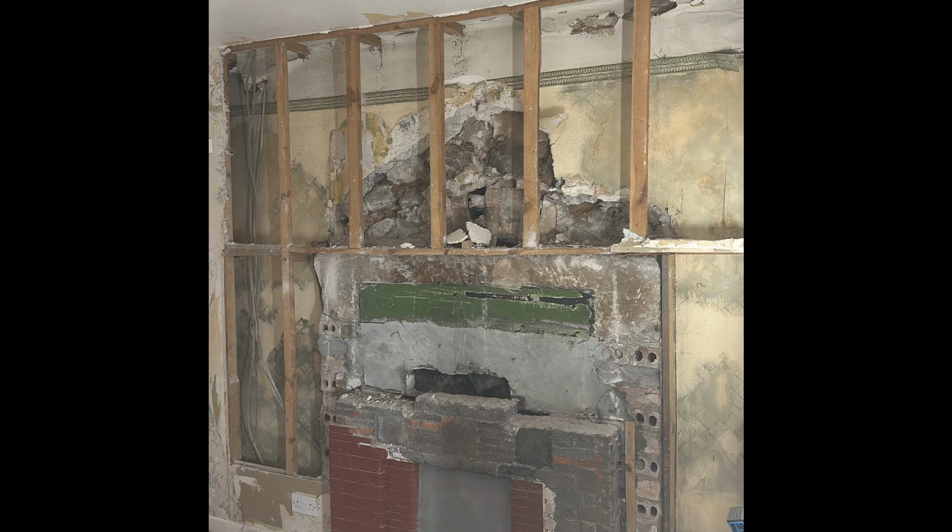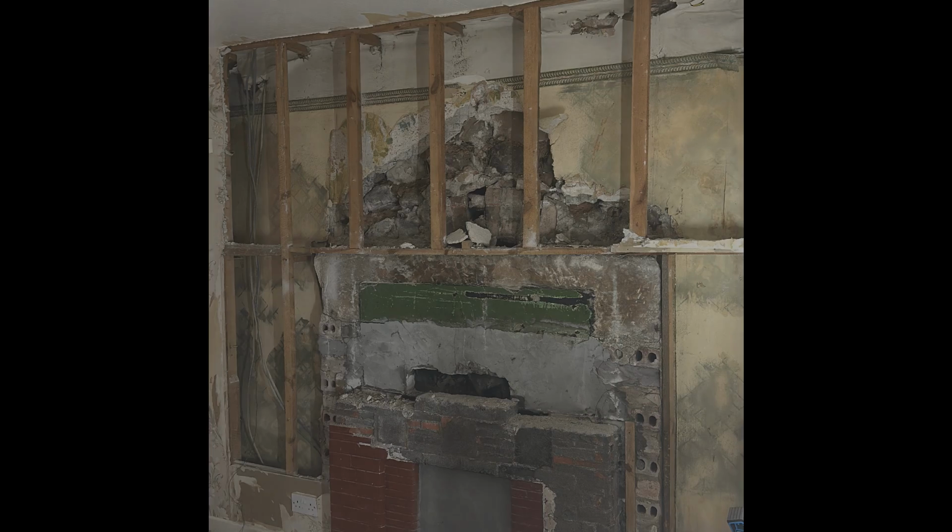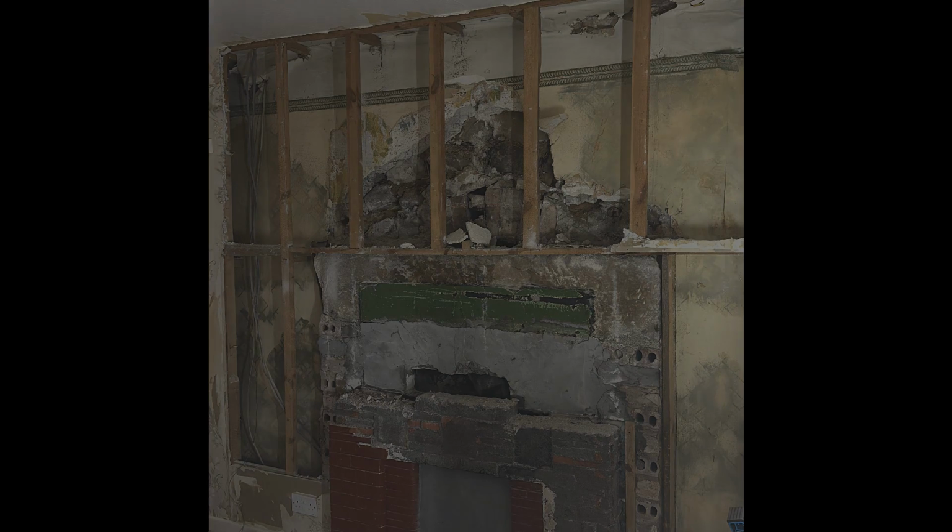The plaster that was on the wall was damp anyway. That later turned out to be a result of some poor work that was done at the top of the house. So the moisture was just running down the side of the gable end on the inside, and that was just getting into the plaster. So actually opening it up was drying it out as well. So I ended up just taking the decision to peel it all the way back to the stones themselves, just so that I could get an understanding of what's going on. And so that's what you're going to see in the next sequence. That, and the amount of rubble that was being generated just by doing this.